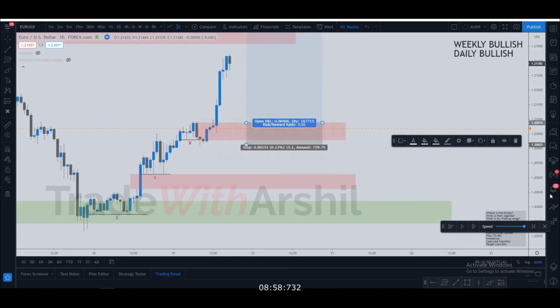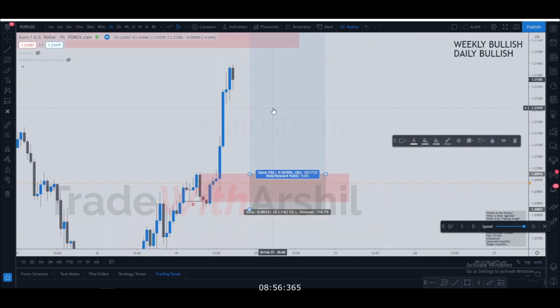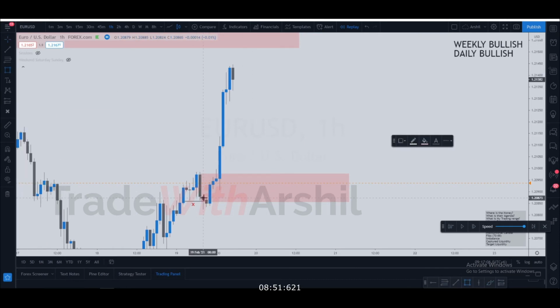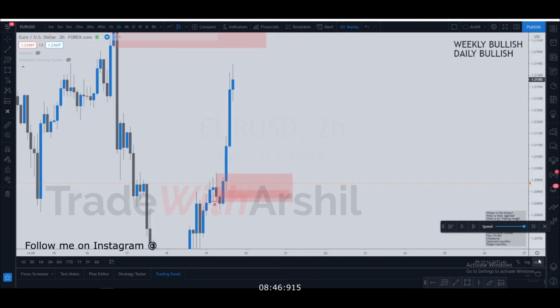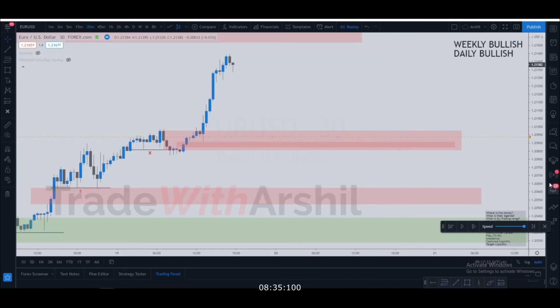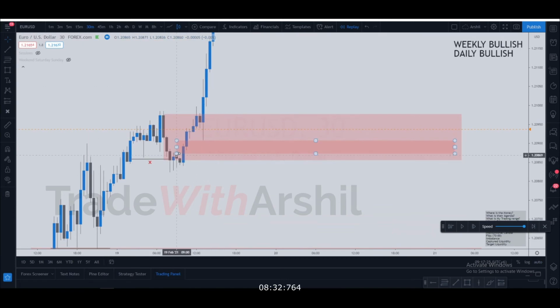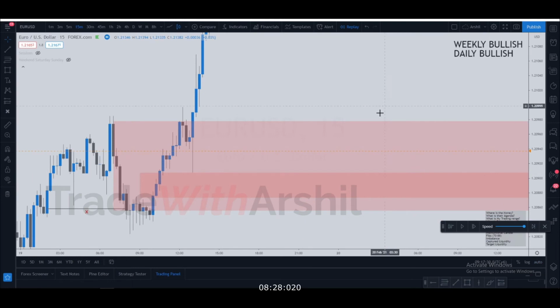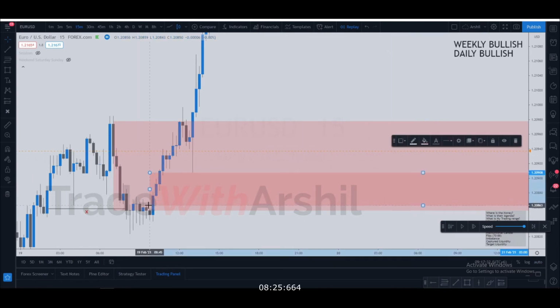I tried to break it down even more to get a better entry. At first I saw this imbalance down here within the institutional candlesticks. If we look at the 2 hour, we can see there is a beautiful institutional candlestick, and above that a beautiful imbalance. We were looking at that, and then I broke it down even more. I started going down even more and looked at this imbalance. I don't exactly remember, but I think the whole thing.